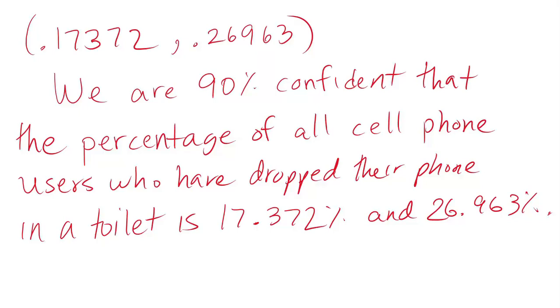So 17% is more than a sixth, so we have strong evidence to suggest that more than a sixth of all cell phone users have dropped their phone in a toilet. Maybe that's horrifying, maybe it's funny if it's never happened to you, but that's what we can determine using this data.